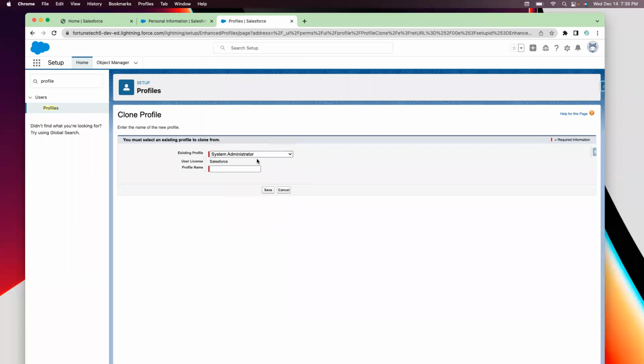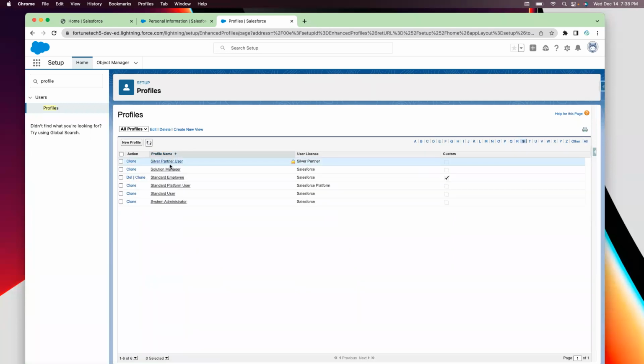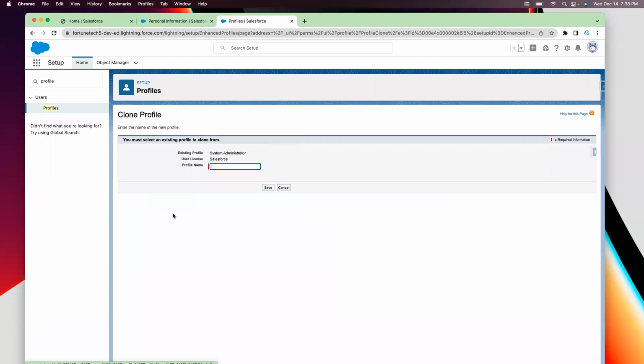But then I cannot assign that one to someone beside me because it's supposed to have the Salesforce license, which we have the second Salesforce license, but still it is going to be a conflict over there. But we can create something like this, then we can restrict more, right? Instead of that, if I go through here to the standard user, system administrator right here, if I clone this one, coming back to the same page, same thing.